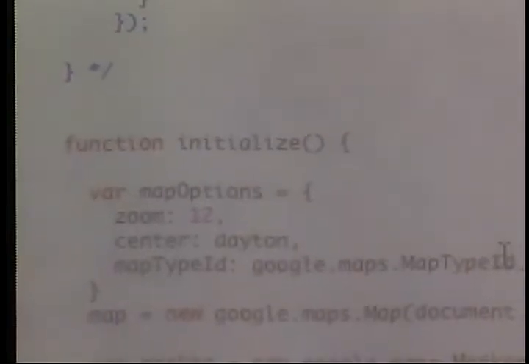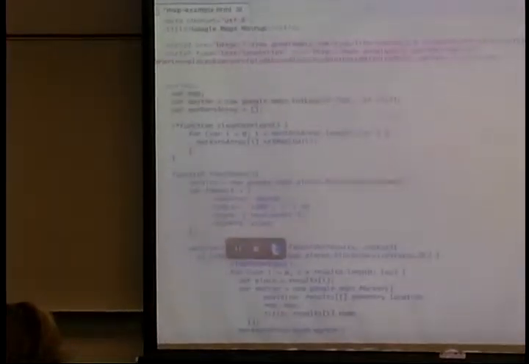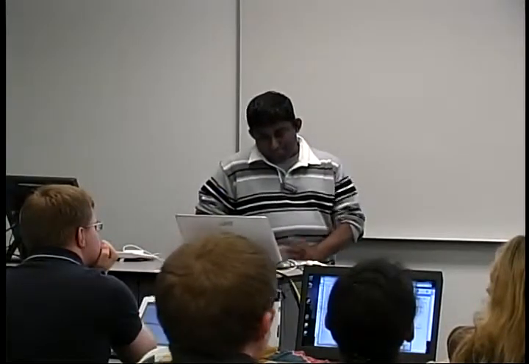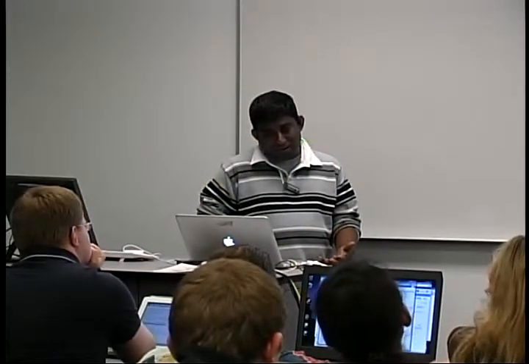You can specify the zoom level, where to center the map, and what kind of map to show. How the map locations work is that there's an object that's a location, meaning a landmark. So I've created a location object of google.maps.LatLng, and these numbers I just Googled and found. Then all you do is create a map options object, and create a new map, passing the map options plus an element in the HTML where the map will be displayed. That's all. It's simply saying document.getElementById map_canvas, which is an element right here.